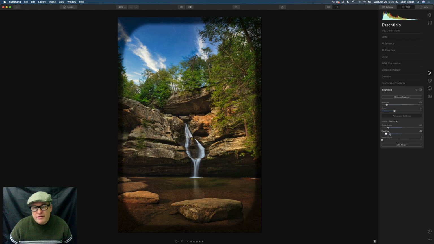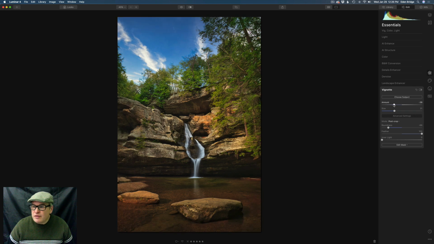And then I'm going to take my feather. I'm just going to run it the whole way up like this. Now it's a little bit too strong, so I'm just going to ease off on it a little bit. I don't want you to really see that there's a vignette there, but I want the vignette just to pull us into the image, and that looks really good. Let's click this toggle. So there's the before and there's the after. As you can see, just a very minor vignette.